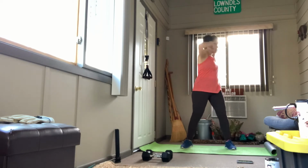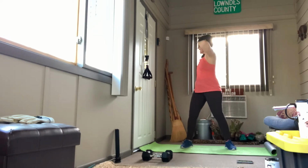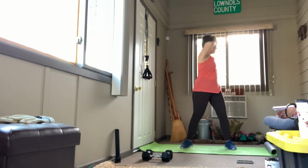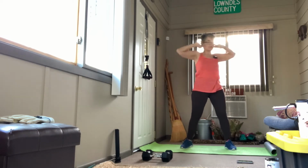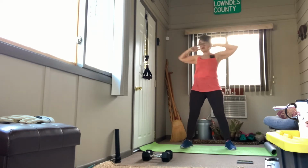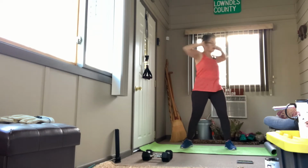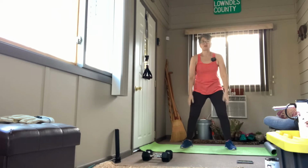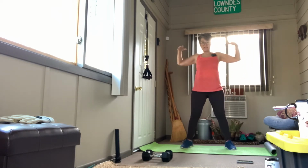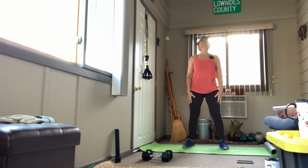We always talk about form first before we add on weight or try to do something quicker. So remember that whenever we're doing anything today, think about how you're doing it, concentrating on the muscles and making sure that they're contracting correctly and that you can feel each muscle doing what it needs to be doing. Okay, chin down and then back up.